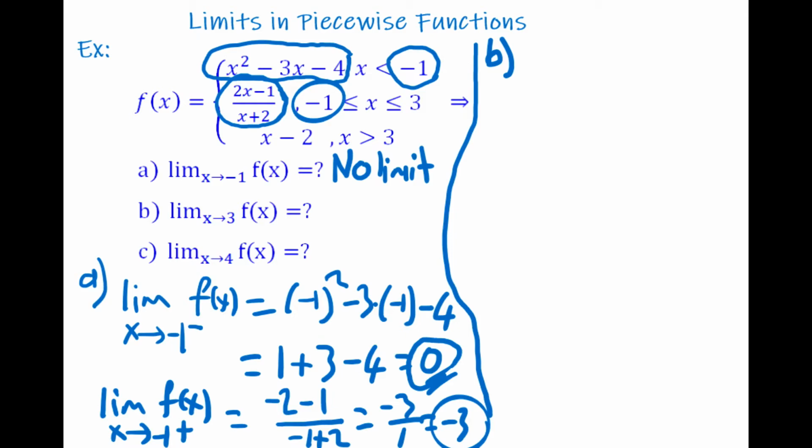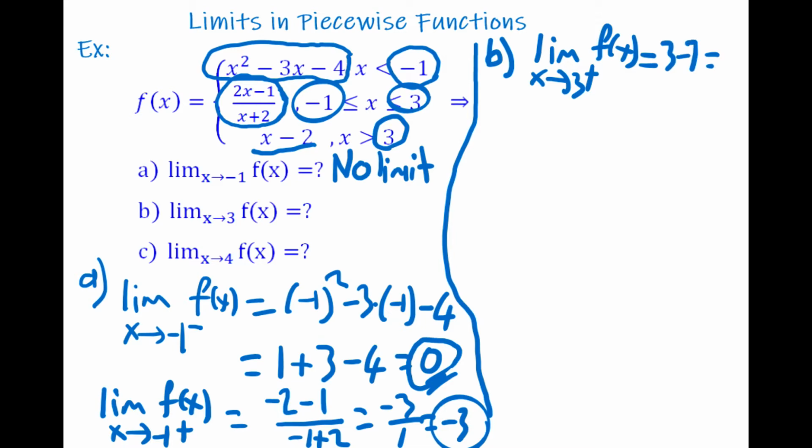When x goes to 3. So again, as you can see, 3 is a boundary. Okay, again, I'm going to look at the left limit and the right limit. So the limit of f of x when x goes to 3 from the right, that is equal to, guys, this is the function that I'm going to apply, 3 minus 2, which is 1, guys. So in this case, the right limit is 1.